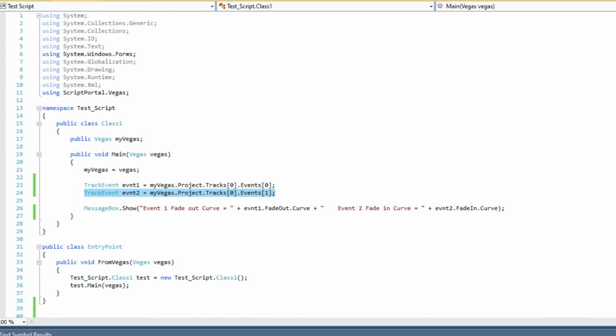So we're looking at the second event. Now you would think that it would be a combination of the fade out curve on event 1 and the fade in curve on event 2. So let's take a look at what the event.fadeOut.curve on event 1 and the event.fadeIn.curve on event 2 are. So let's see what this gives us.